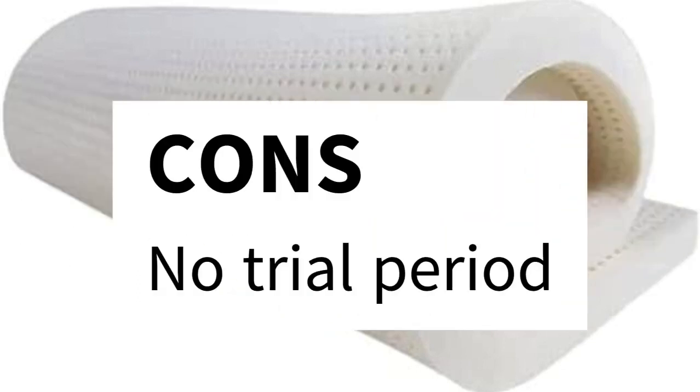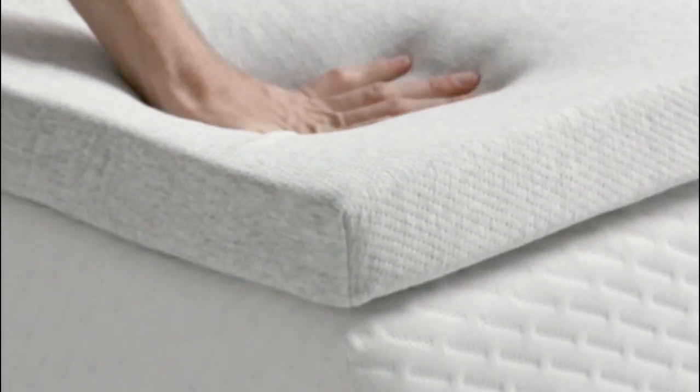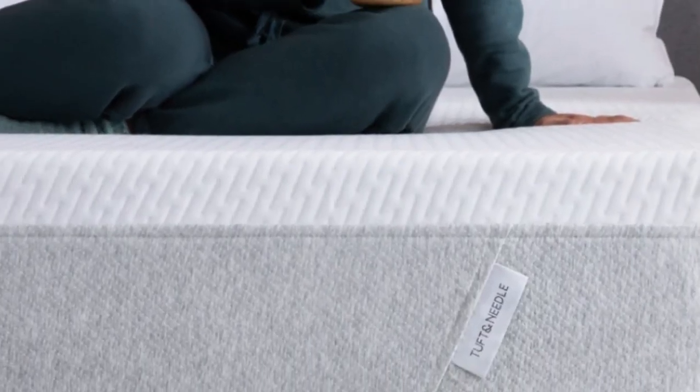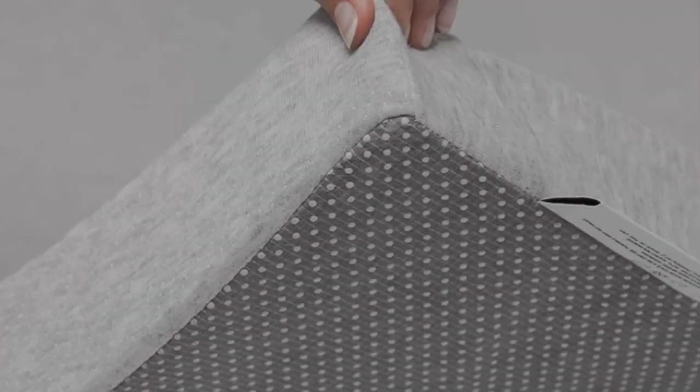Number 3, named one of our best memory foam mattress toppers, offers the pressure relief side sleepers seek. While the 2 inches of foam won't totally transform your mattress, it will add cushioning and help reduce pressure off key areas that support most of your weight, like your hips and shoulders. Testers who tried the mattress topper at home reported feeling less hip and back pain after use, and several rated this topper highly for its motion isolation and comfortable feel. The topper features a non-skid bottom to help it stay in place overnight, and a topper cover helps prevent sheets from bunching.